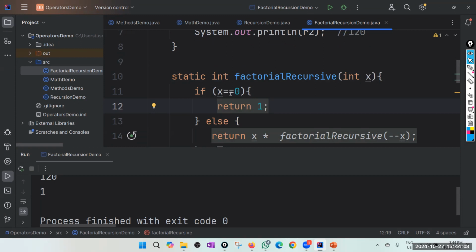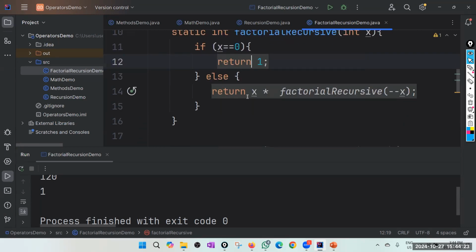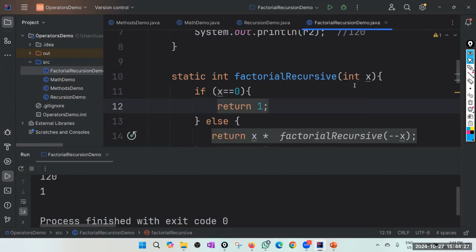So if x is equal to 0, return 1. Otherwise, that means you are sending 1, 2, 3, 4, and so on, so then you call itself. Okay, so there was a small mistake. That bug, I fixed it. If you send something like 5, this is 5 into factorial 4. Then again, you are calling itself: 4 into factorial 3, 3 into factorial 2, 2 into factorial 1, 1 into factorial 0. 0 means you are returning 1.